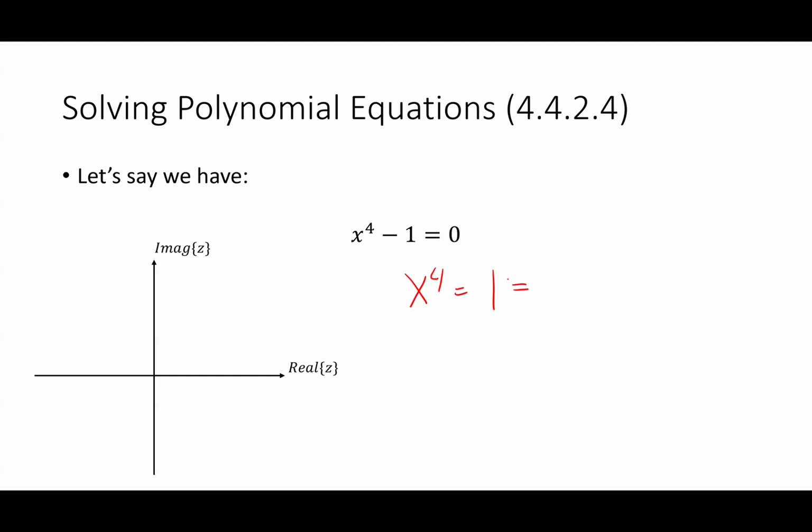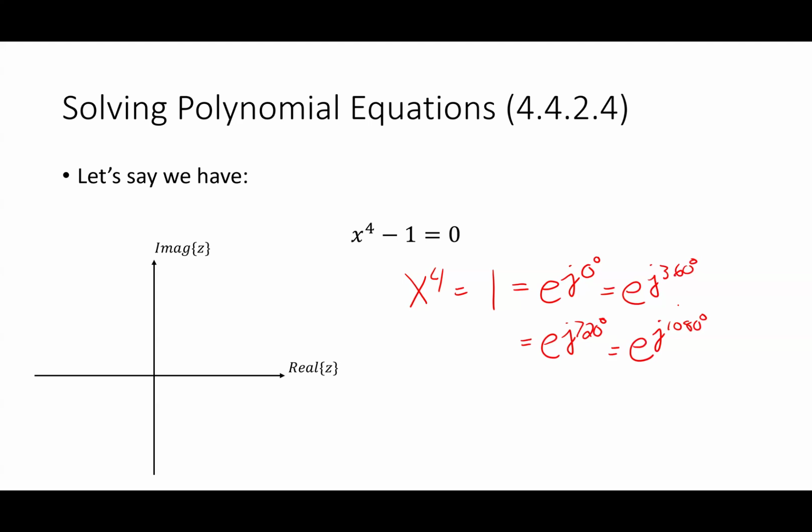I'm going to start thinking about the number 1 as e to the j 360 degrees. Or let's do it this way, e to the j 0 degrees. That's the number 1. That would have burnt your brain in first grade. 1 is equal to e to the j 0. How else can I write that? It's also e to the j 360 degrees. I can also say it's e to the j 720 degrees. What's 720 plus 360? That's 1080, right?